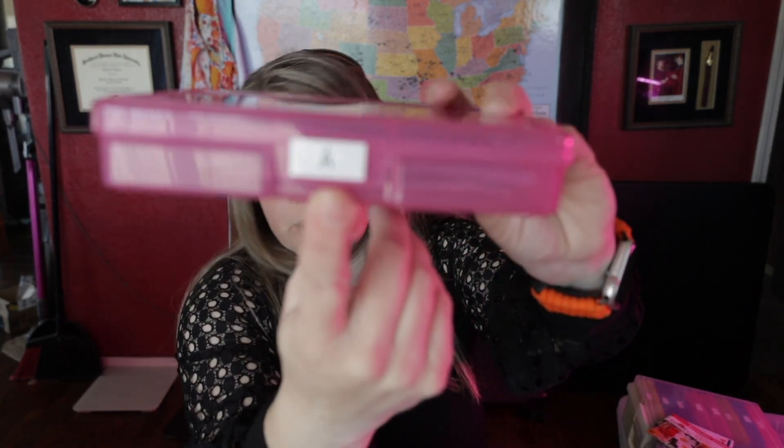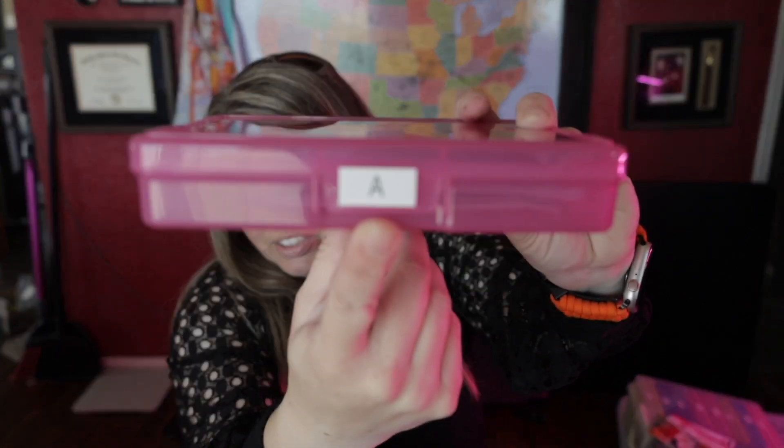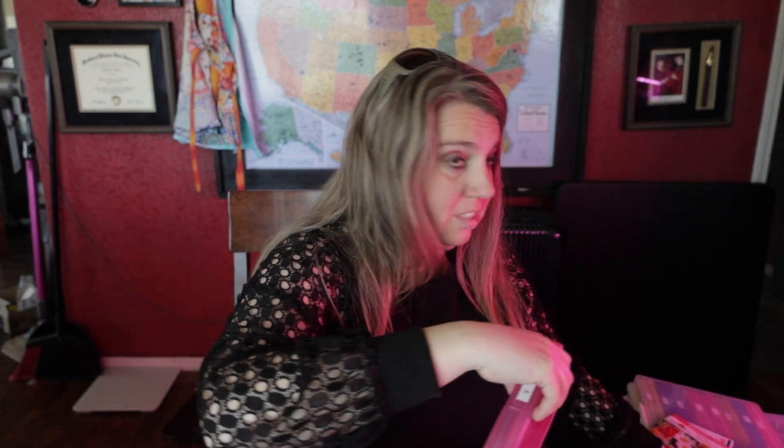A lot of people do this, although I recently saw a really cool method another gal did which makes me want to go buy another one of these just to try her method — keep all my stuff in here like this but go buy another one for what she does. Anyway, I have my flowers broken down by letters: A, B, C — if you can't do the alphabet, then you're screwed.